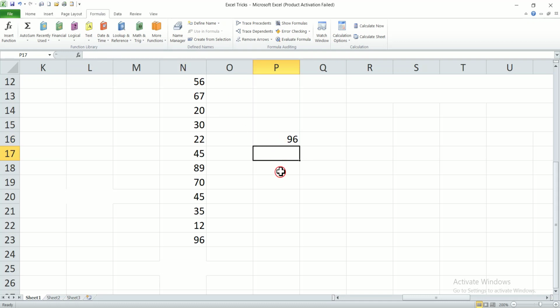Now we are interested to find the minimum value in this data. So we will select the cell and then write the equal sign and then write min, which is the shortcut for the minimum, and double click on this minimum and then select the data in which you are interested to find the minimum value.